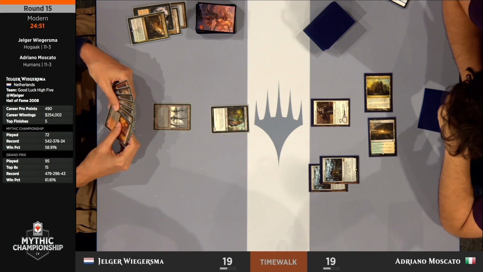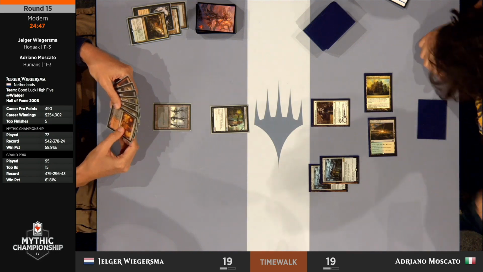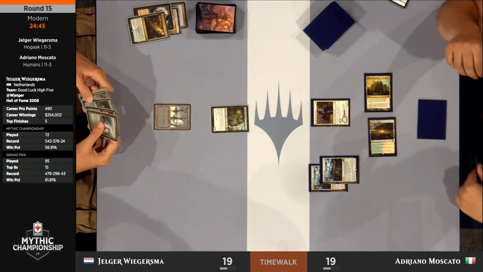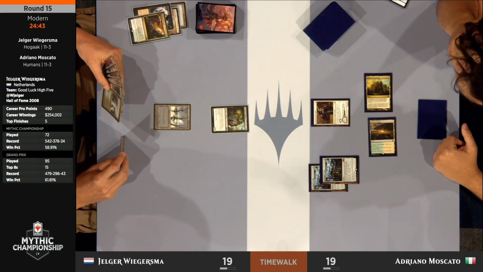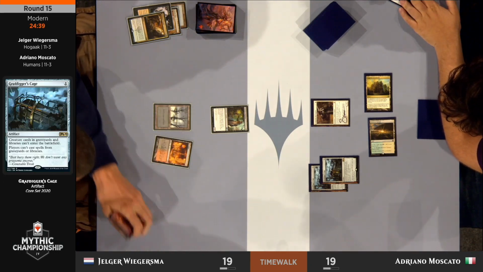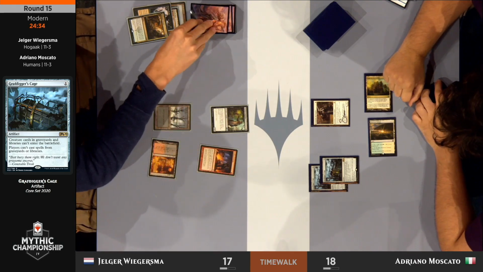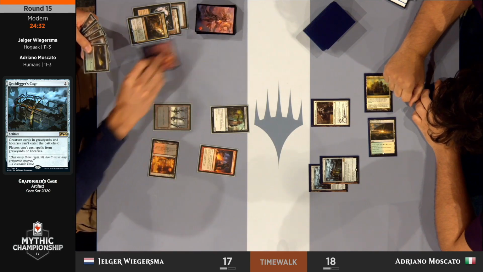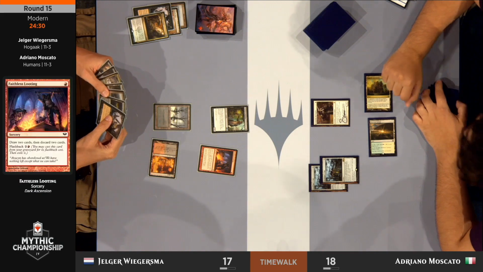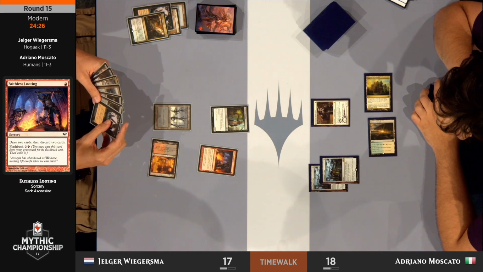It is funny, this is a classic balance that you have to try to hit, where you have enough stuff so that they can't just run wild on you. But Moscato has the double Cage that you mentioned, and he has Surgical Extraction in his hand as well. And as you mentioned, none of those are Humans. Right. He's got this Champion of the Parish, but normally when you see a Champion of the Parish, that's the type of card that can just go nuts. And we won't see that here from Adriano.